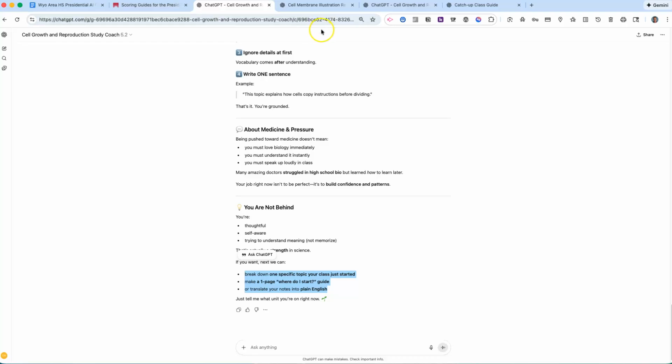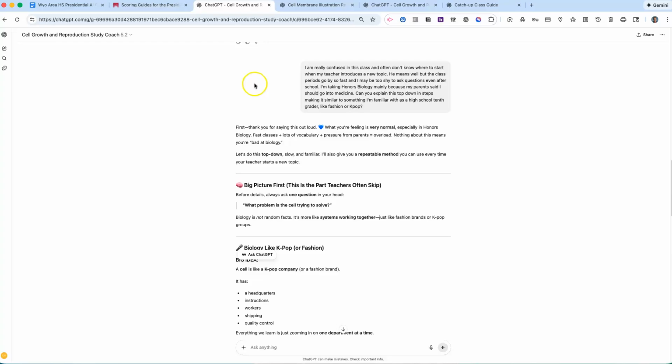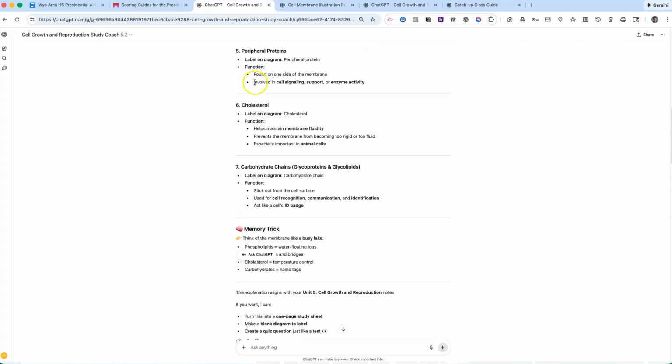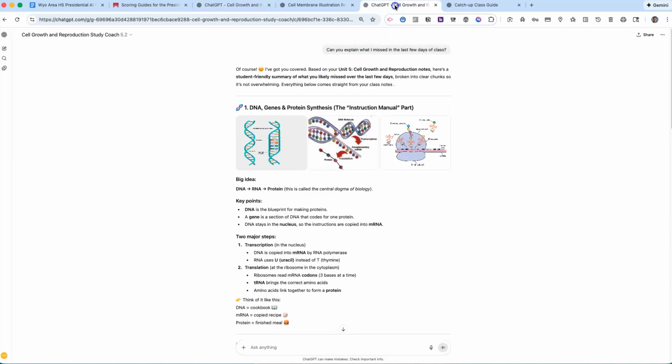Now, another way that I'm going to review his work is to see if a student who is absent from class can get caught up. This prompt here that we just checked out, it's like specific to some assignment that's upcoming. So here is me asking, as you can see here, his custom GPT, see in the upper left corner, what did I miss in the last few days of class?